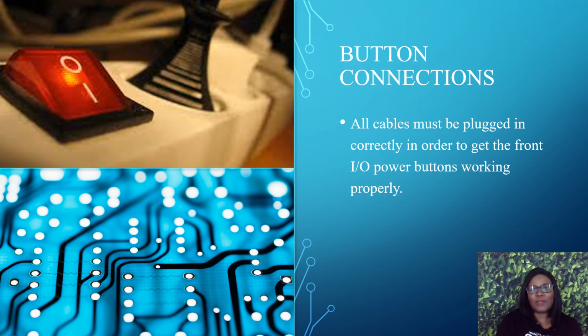All of the cables have to be plugged in correctly in order to get the front on and off power buttons working properly. There's a single block located in the case that plugs directly onto the front on and off headers on the motherboard in this build. Connecting those cables in this step had to be done very gently and with patience as to not bend the pins. I also referred to my PC Builder manual to ensure that I connected the cables correctly.